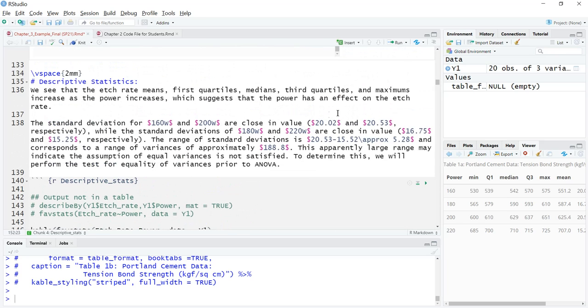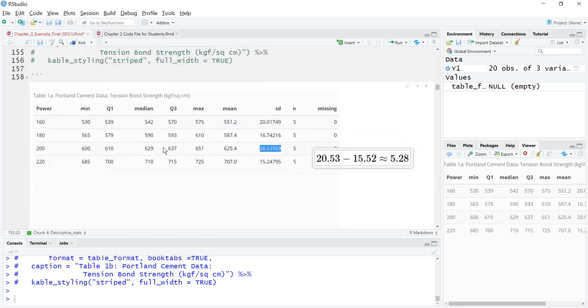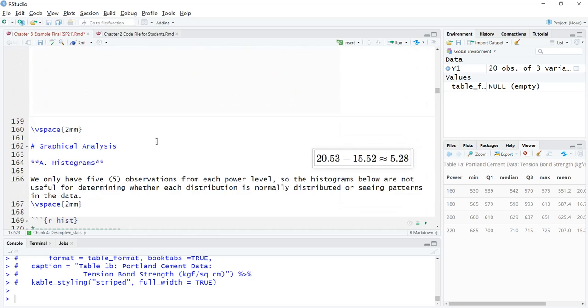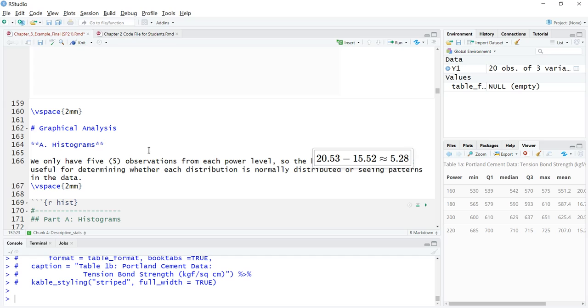So I've put in the analysis here. Please look through it. Oh, by the way, this \approx is how you get the squiggly lines there to say approximately. Okay. And if you have questions about what I'm typing in and why, as far as those math codes, please let me know. I'm happy to help you. So that's our descriptive statistics.